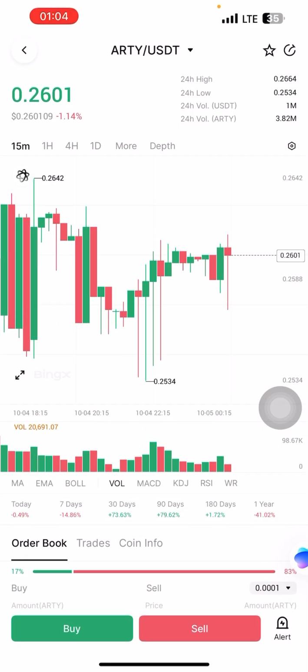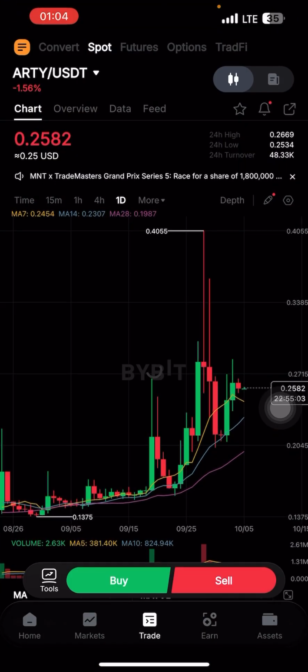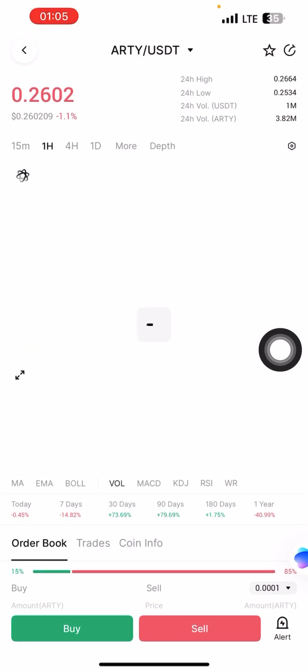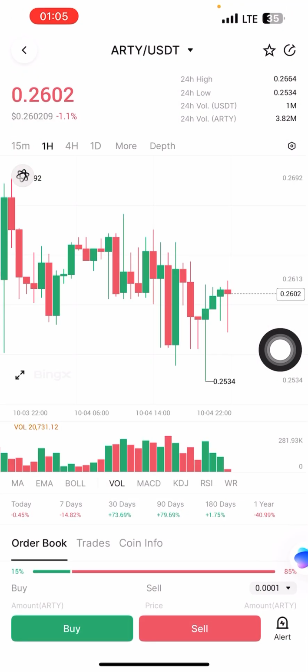But before you do it, don't think that you can just buy and sell and make a profit. There are three things that you have to consider before every trade. That's what most people who do crypto arbitrage on YouTube or TikTok don't tell you, because it's part of their mentorship and they will not just put it out for free. You can see that the chart here is going up, and over here too, the chart is coming down.